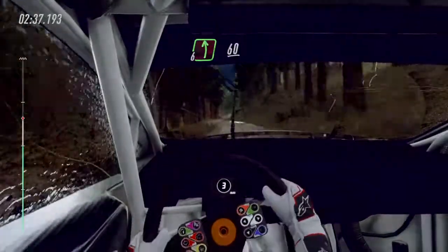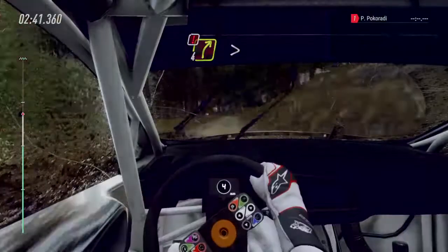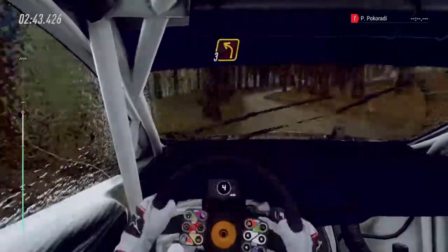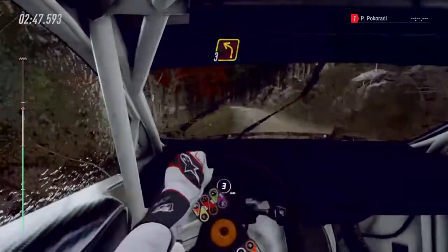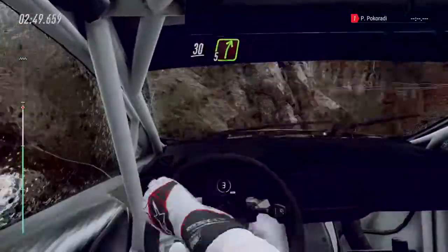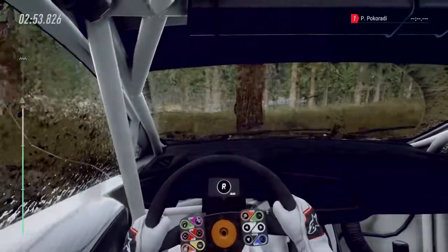left 60, 4 left long tightens, into 4 right, very long, caution tightens, into short 3 left, keep in, keep middle of a bump, into 6 right, into short 3 left, 30, 5 right. Right rear puncture.